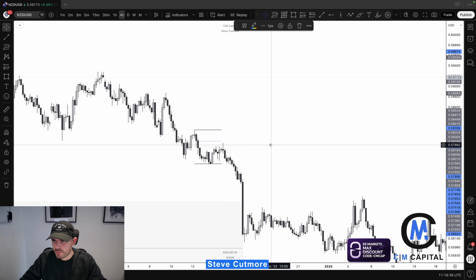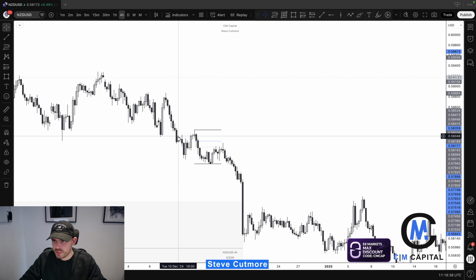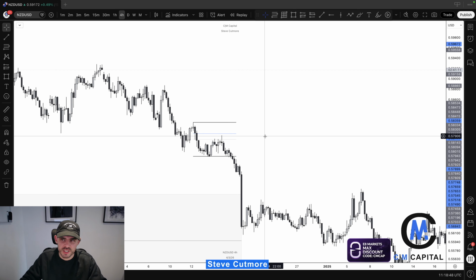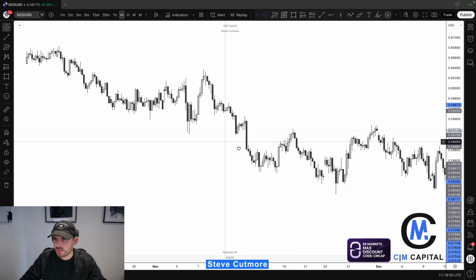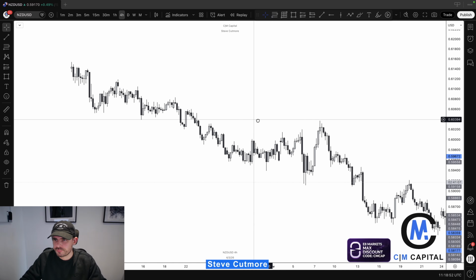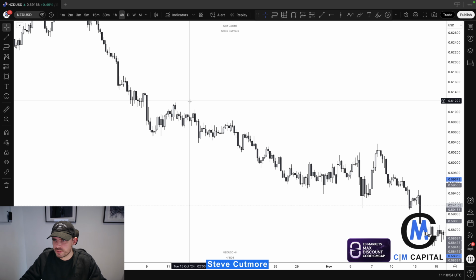Obviously it didn't even come up, then it doesn't matter because once we break structure here, you can just replot. And then what do you notice about this one? It took out this liquidity area. So it's come back, spiked up, took out that liquidity, pushed down, broke structure, returns. Oh, it's a shame, it doesn't actually hit take profit. I mean, it doesn't actually hit the entry. But you get the gist. Then we move away. Let's see if we can find anything.